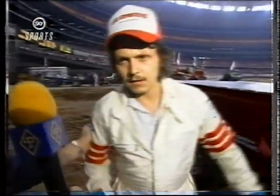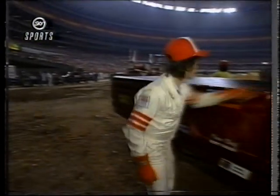Well, Robert, that's how you wanted to start. Yeah, it's a pretty good start there. I don't know how it's going to hold up. I might have had the wrong gear, but it's put me in the lead right now, but there's a lot of good trucks. Anything you think you can do to make it any better? Maybe come up one gear, but we'll have to wait and see. Good run. Thank you.